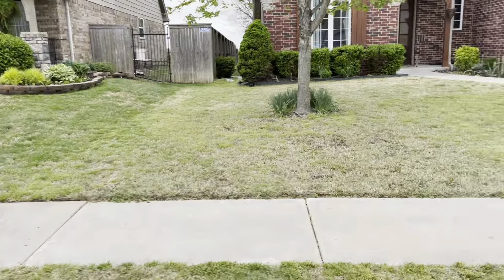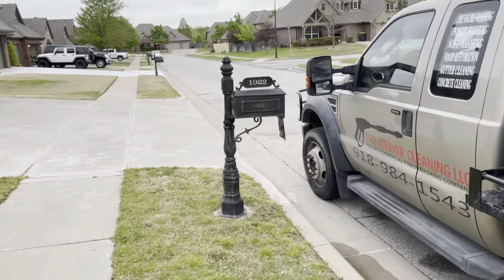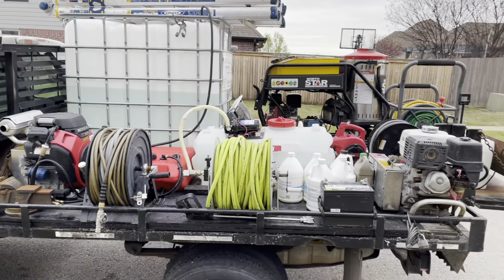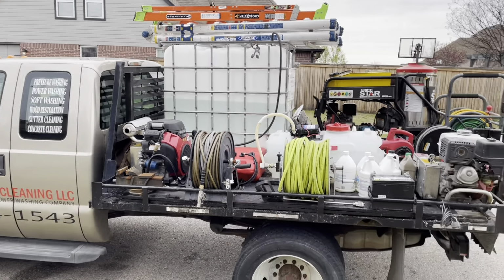That puppy is loud. But yeah, guys, that's my setup. I mean, it's more of a commercial style rig, but obviously I do residential as well.